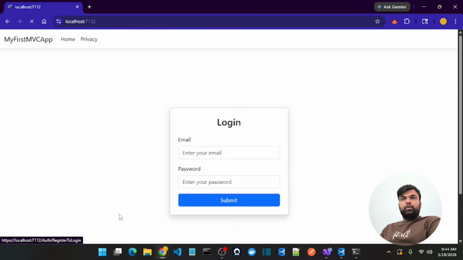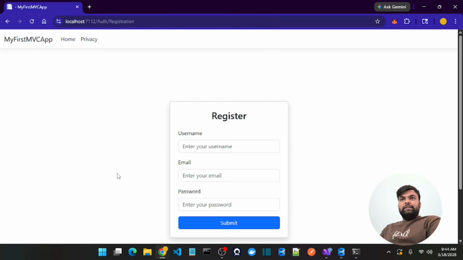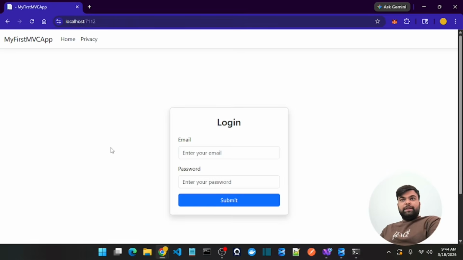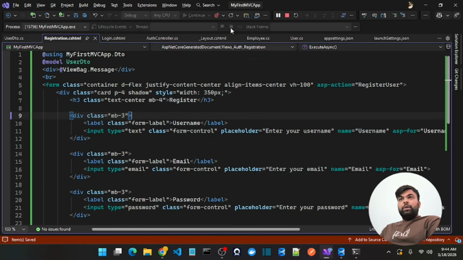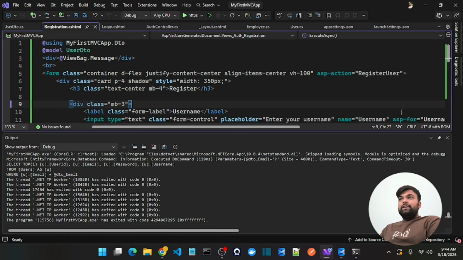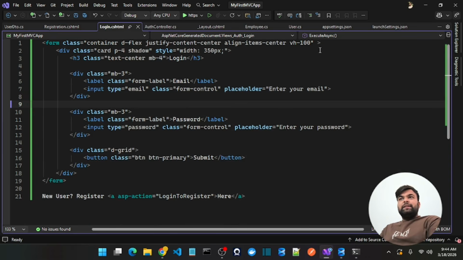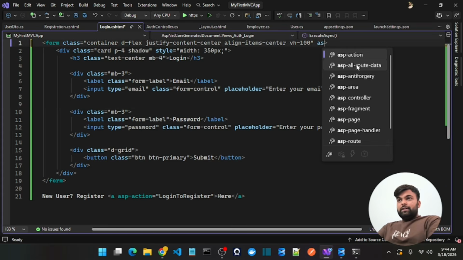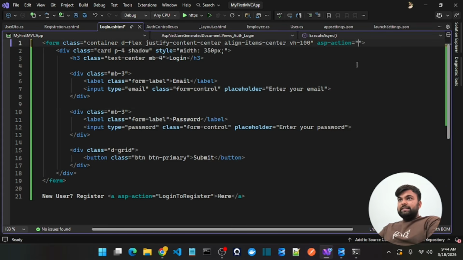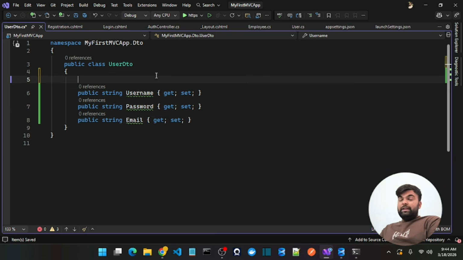Now let's go to the login page again. This is the registration page, this is the login page, and now it's time to log in your user as well. So how will you log in your user? Basically we have to make the things as before again. We will create the login user method there, go to the user detail, and now we need the login user.